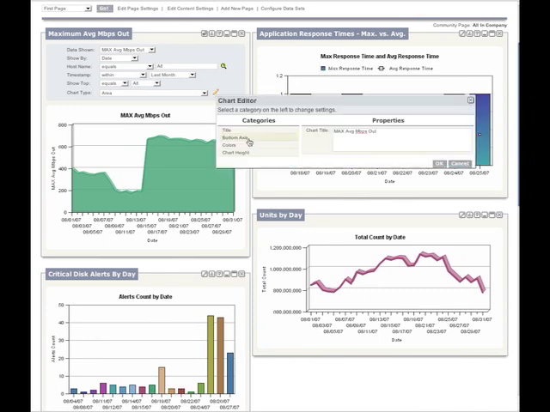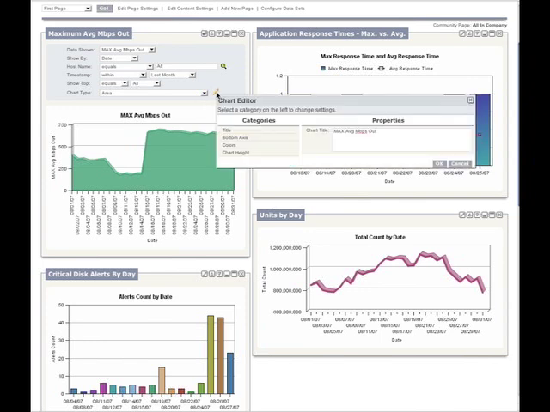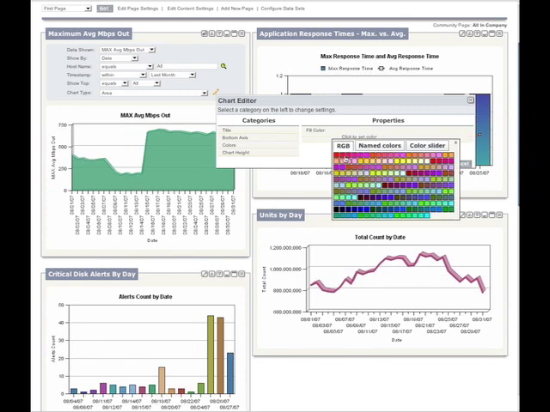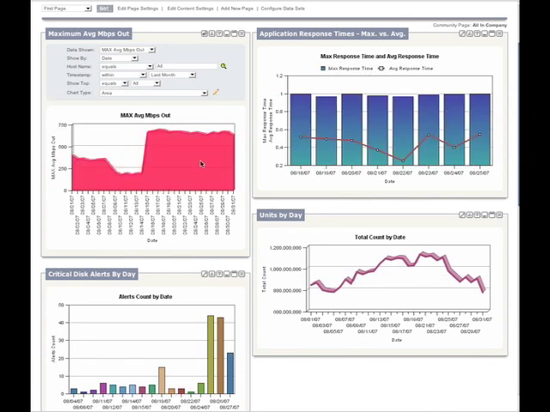Secondly, I can change the bottom axis. Right now we see the dates displayed horizontally along the x-axis on the bottom hand side. If I want to change that to a vertical label and make that a 90 degree, I can click OK and make that change as I go along in this graph. Third, I can change really the colors. So if I'm not happy with the fill color here of green and I wish to change that to red, I can hit OK and make that change. It will automatically update here.